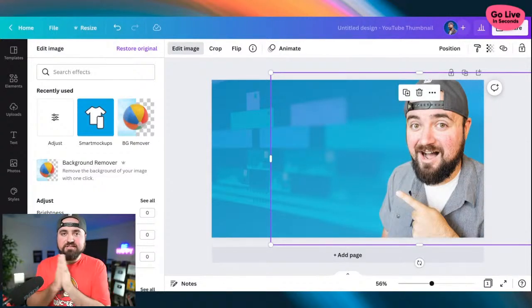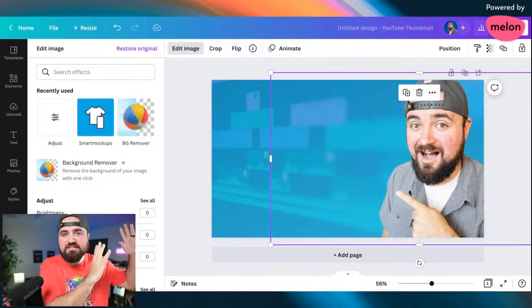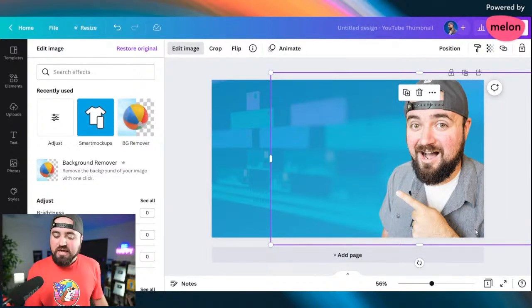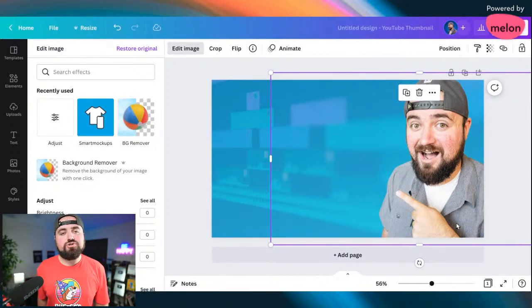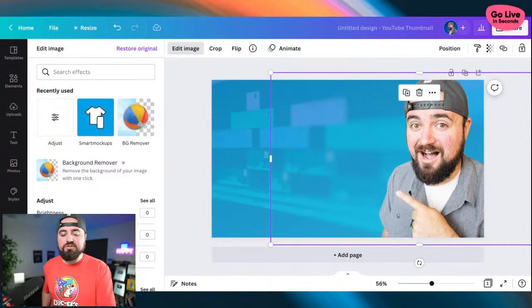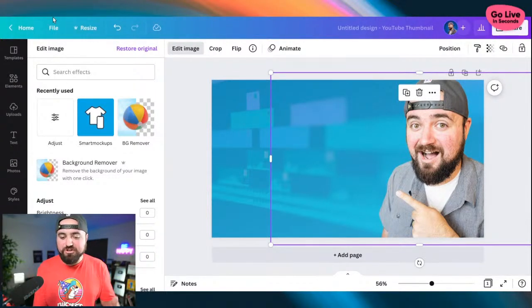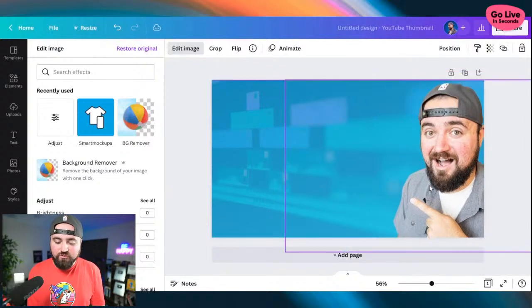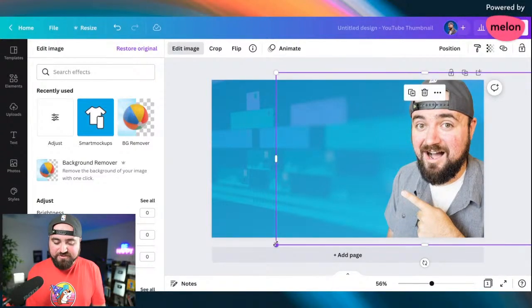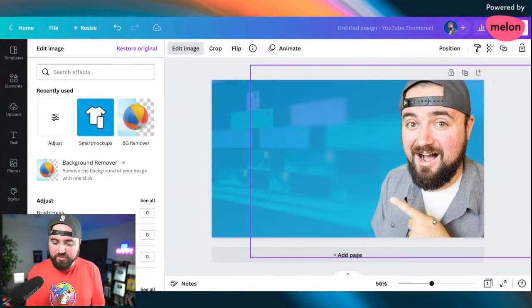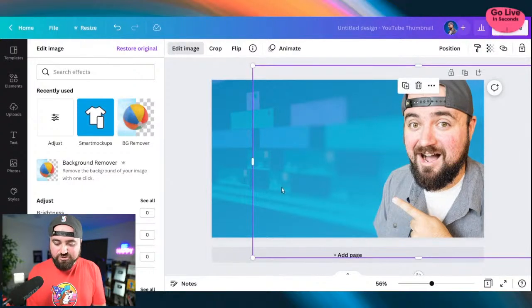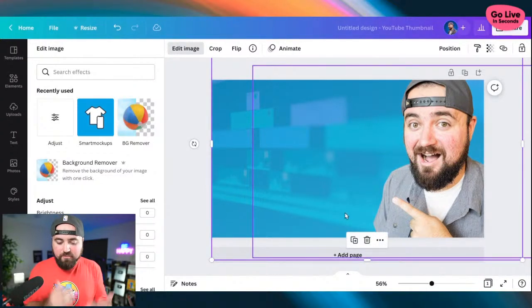And then I also put myself on the right side and my text on the left side. The reason being, in the bottom right section there's usually a timestamp. If you put text on the right side, oftentimes the text gets buried underneath the timestamp, and it gets covered up and people can't actually read what you've created. So I'll put myself over here like so. I'll usually make myself really big, as big as possible where it's not weird. I think that's usually pretty good, where I'm up close and people can recognize my face and see my beard.